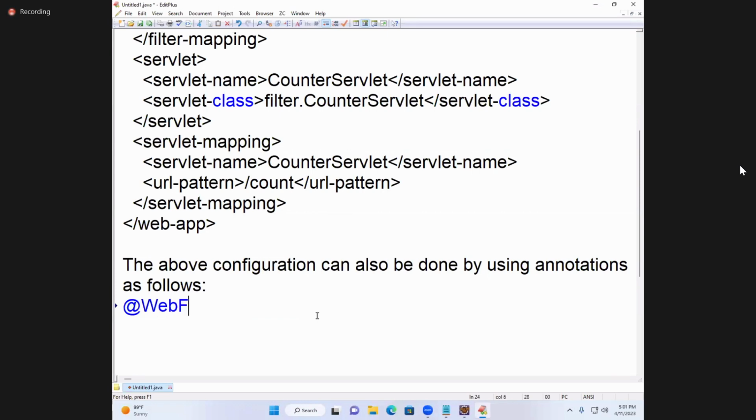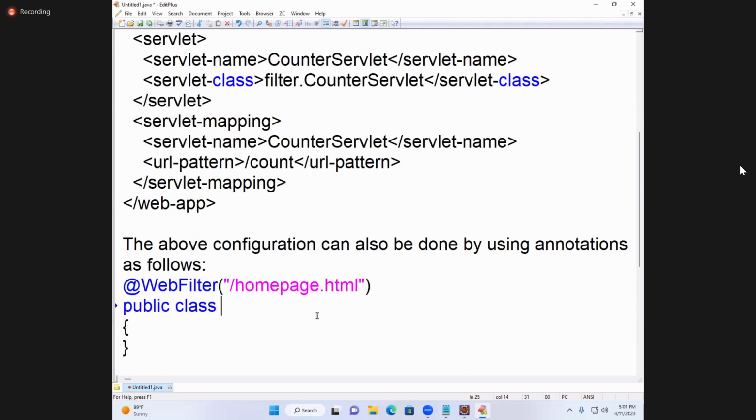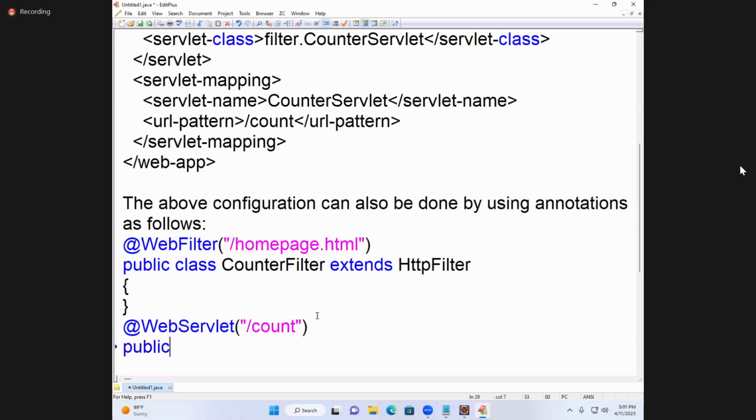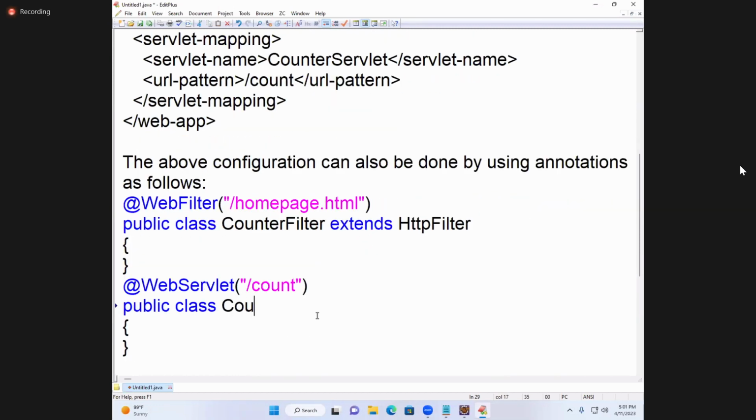@WebFilter("homepage.html") public class CounterFilter extends HttpFilter. @WebServlet("/count") public class CounterServlet extends HttpServlet.